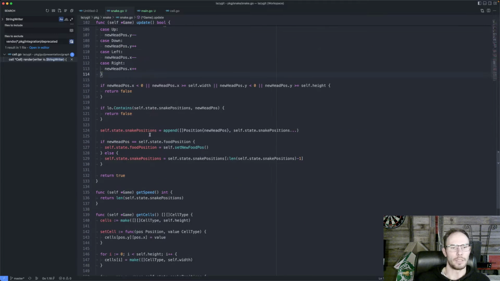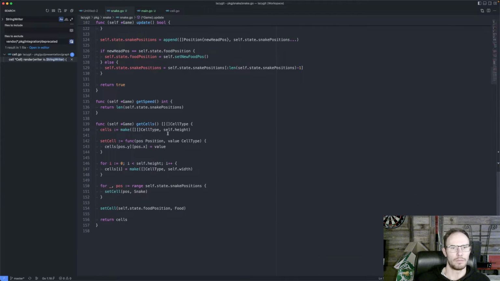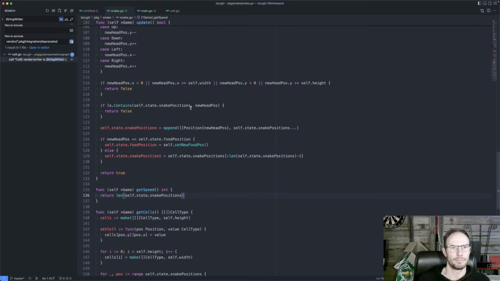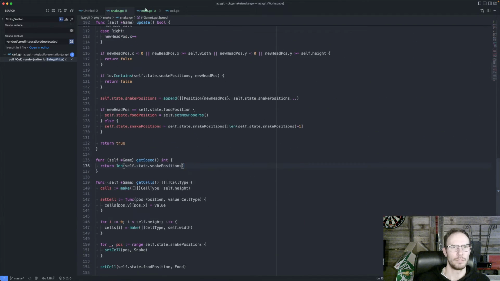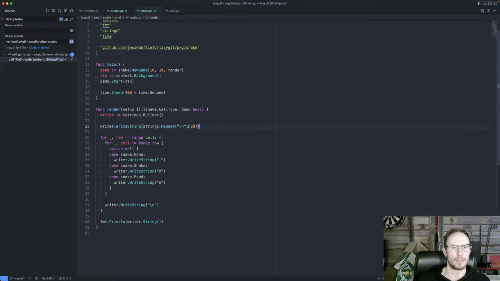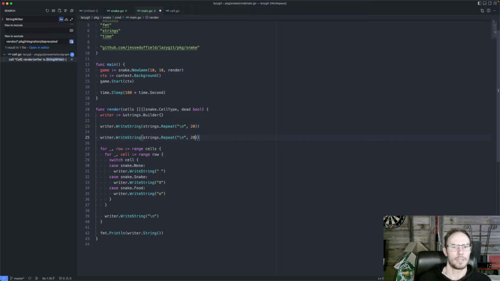It might be a little clearer if I actually rendered this thing with the actual frame. So let's say cells 0.